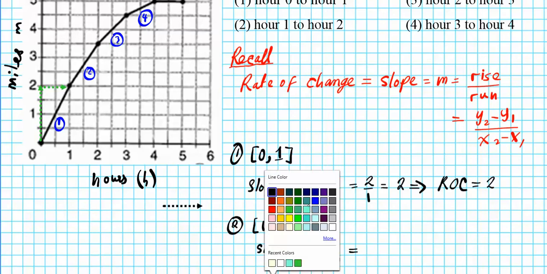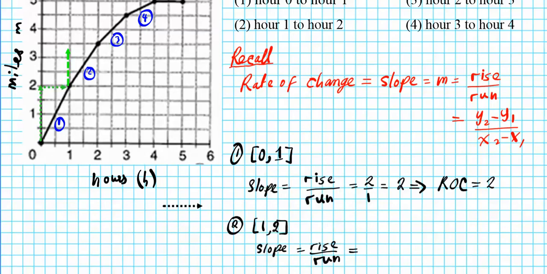We're going from this point to this point. We're going to rise that amount and then run that amount, going from this point from 1 to 2 as indicated here.